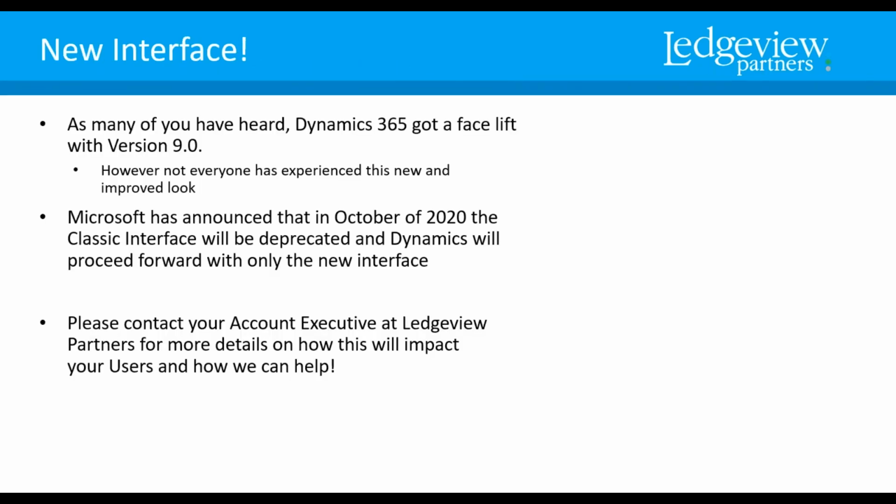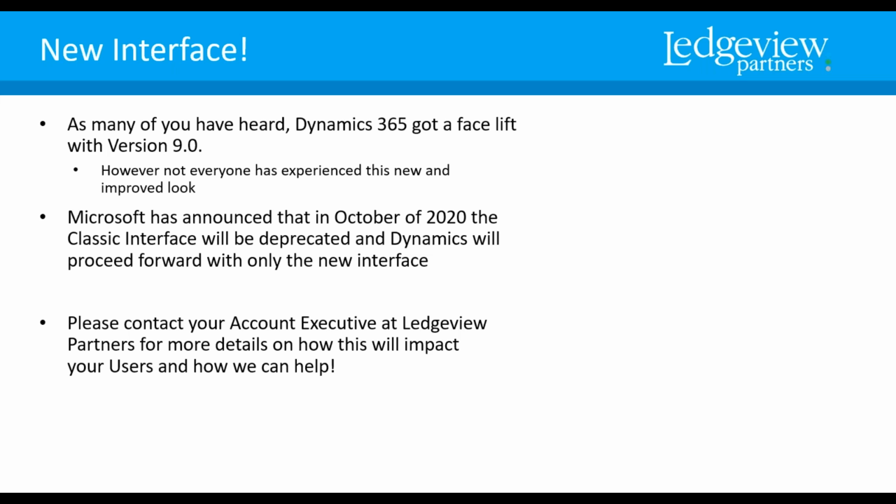All right. So that's all for our main topic of OneNote and SharePoint integration for today. Some new information has been released by Microsoft. As many of you are aware, Dynamics 365 got a facelift with version 9.0. This was back almost a year to a year and a half ago. It was called the Unified User Interface, now just really called the User Interface. However, not everyone has experienced the new and improved look, and that's simply because it requires a whole change in how your users are interacting with Dynamics 365. So not everyone has moved to it.